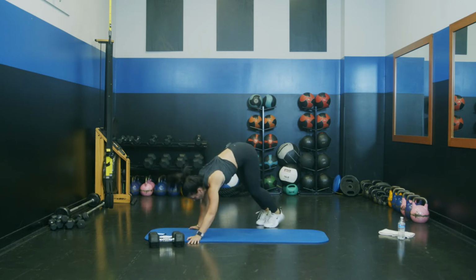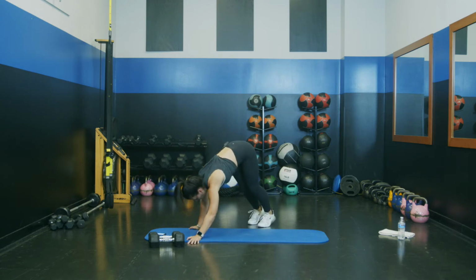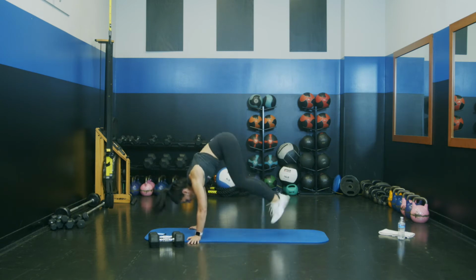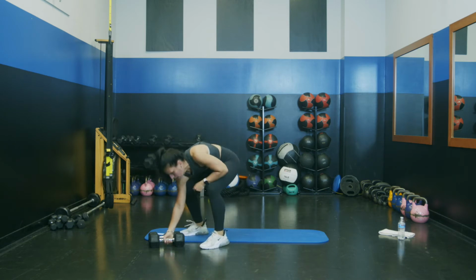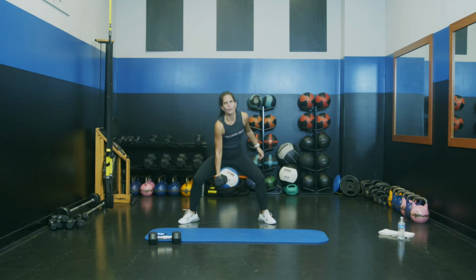We're gonna pick up single heavy weight. I'm grabbing my 20, alternating. 3, 2, 1. Stay nice and low. Little pulse. Stay into that spot. Ooh, this 20 is really heavy. When you haven't lifted that in a long time. Nice. 10 seconds. We're gonna take this side to side.